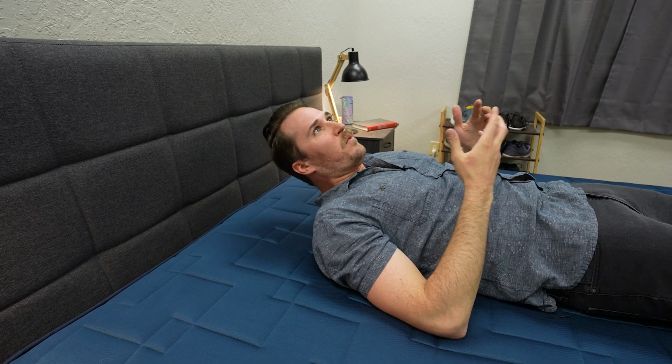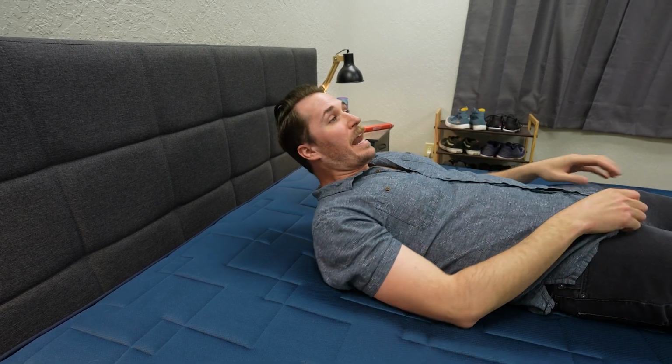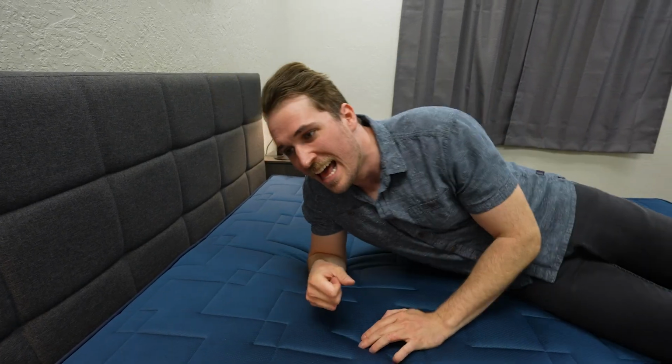Yeah, this is honestly one of the firmest beds I've ever tried. And I've tried over 200 at this point over the course of 6 years. So hopefully, that kind of tells you how firm this bed is. I'm out of breath. It's so firm, man.